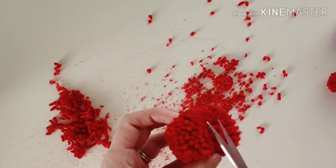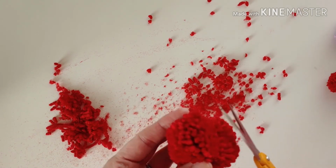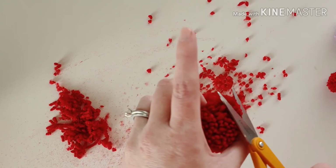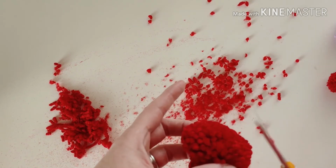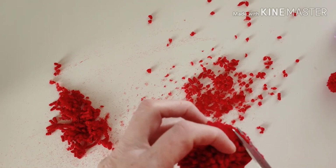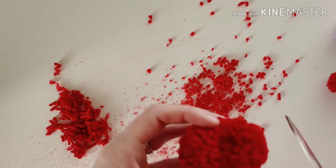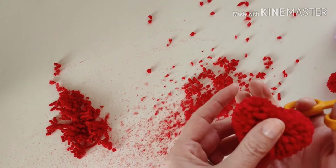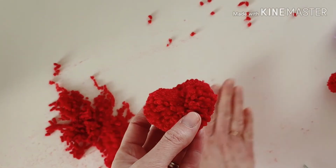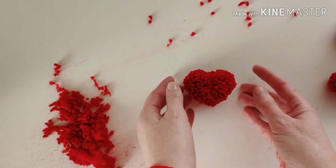So I'm just again going down into my valley. I feel like I need to take a little bit more off of there after I've trimmed off the tops a little bit. And again, this is just like trimming. If you're really good at trimming topiaries, you'll probably be great at this. And if you're not good at trimming topiaries, you might be great at trimming topiaries when you're done making these heart pom-poms. So anyway, now you can sort of see that we have a heart shape. Let's clear off some of our fuzz so that you can sort of see what we've created. And there's a little heart for you.